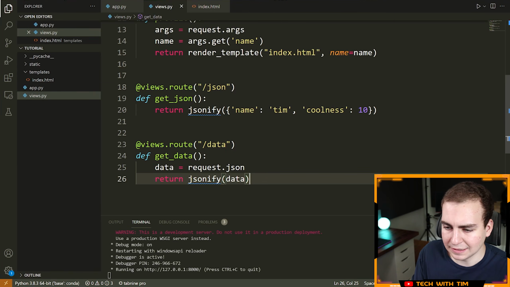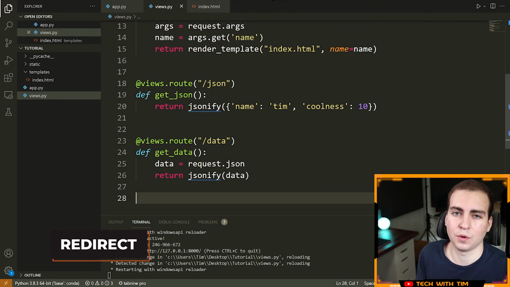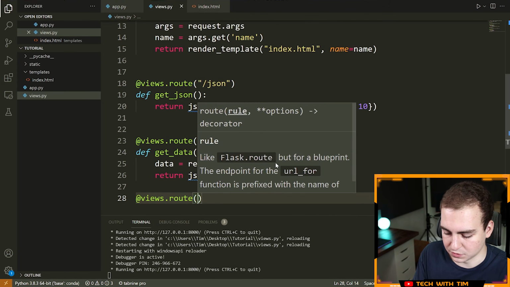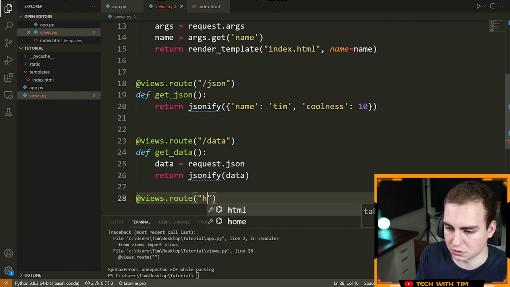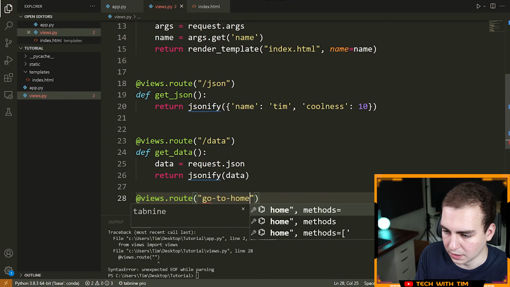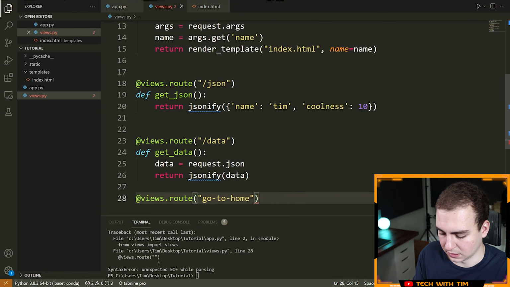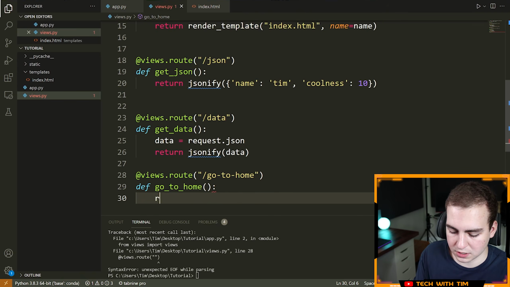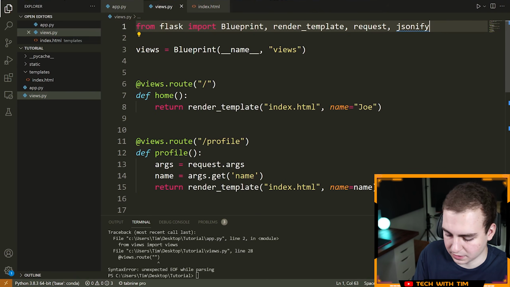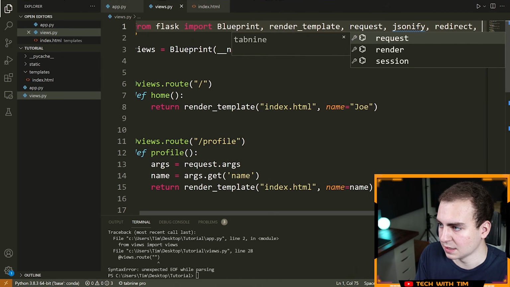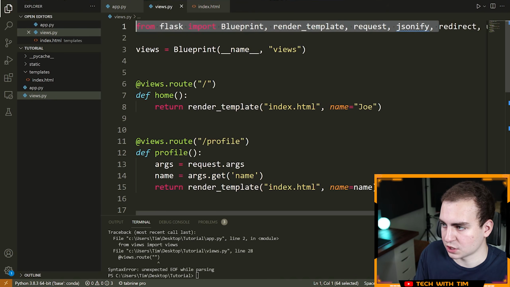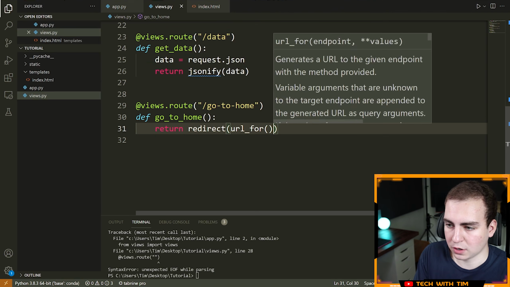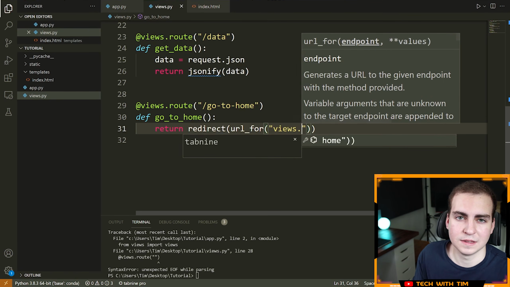Now, I'm not going to write anything that will actually send this route JSON, but this is how you access JSON from a route. Okay, so if JSON data is sent to a specific route, this is how you can access it. All right, so the last thing I want to show you is how to redirect. So a lot of times you want to redirect to a different page. The way you can do that is the following. So let's set up a new route at views.route. Let's just go to home, and let's go /. Let's call this function def go_to_home. Okay, and all we're going to do here is return. We need to import two things. The first thing is redirect, and the next thing is url_for. So you need to import redirect and url_for for this to work. And you're going to return the redirect url_for, and then you're going to put the name of the route that you want to redirect to.